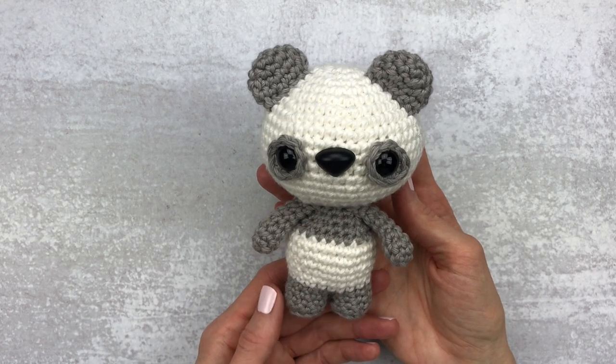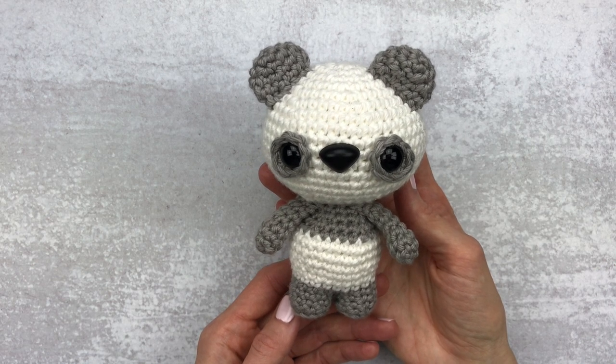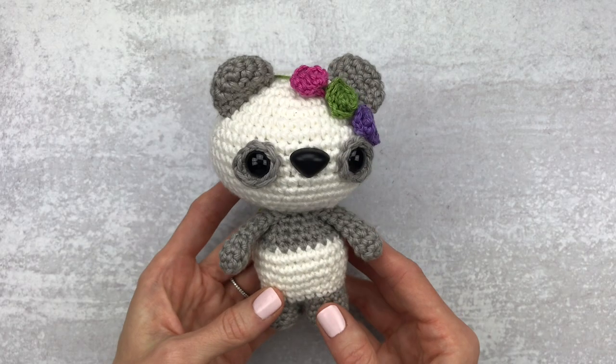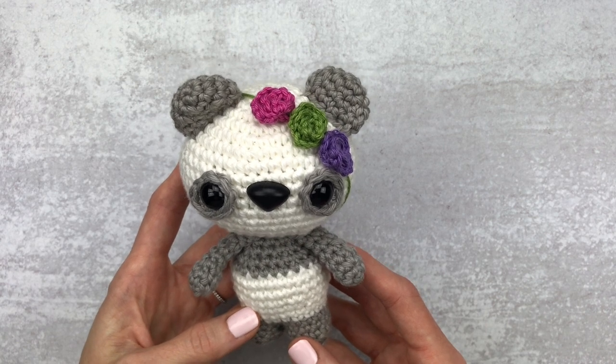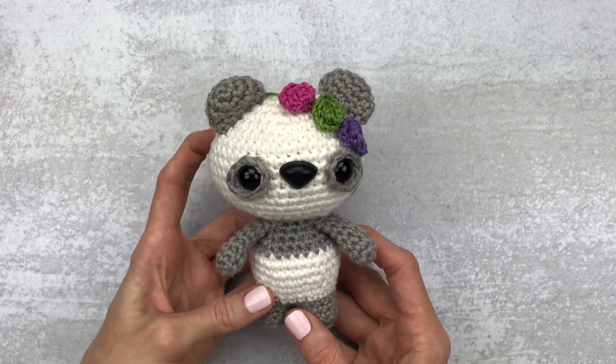Today we're going to crochet together Poppy the Panda. She's about 5.5 inches tall when made with worsted weight yarn. You can make her in any color you'd like. I chose gray and white for the video to be a little easier to see. You can leave her plain, or you can add a fun little headband or a little flower accent to her.